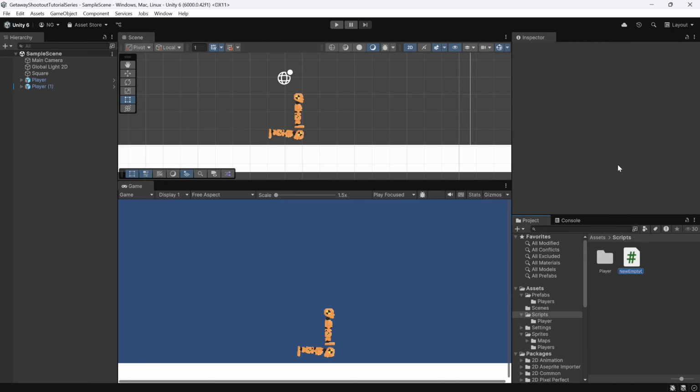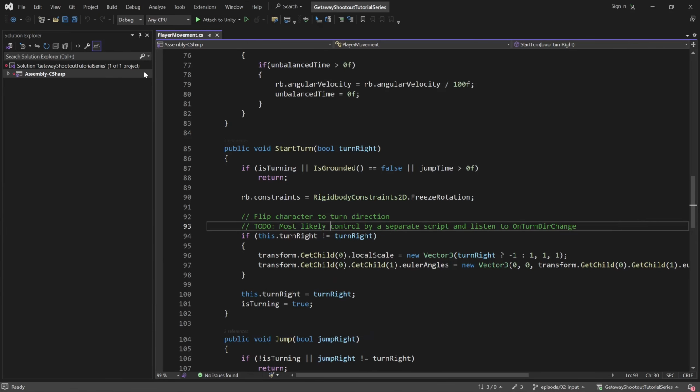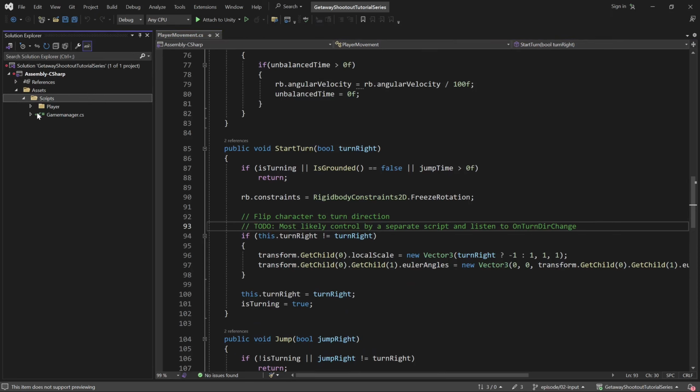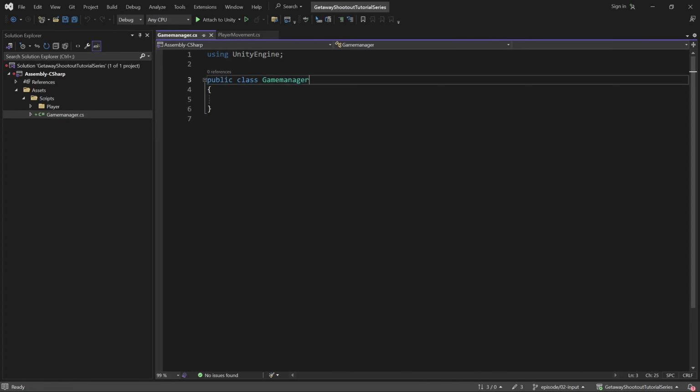So I'm just going to create this script called Game Manager. You don't need to name it Game Manager, but it's just a common thing to do in Unity. So I'm going to find this script and open it up. And I accidentally didn't make it a mono behavior script, but there is now a mono behavior.